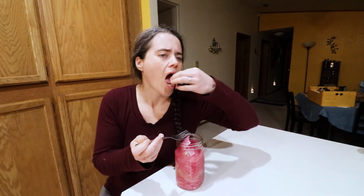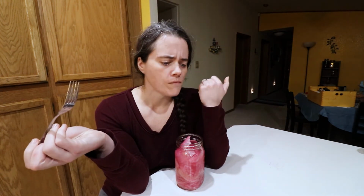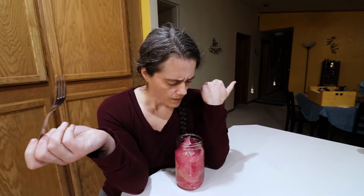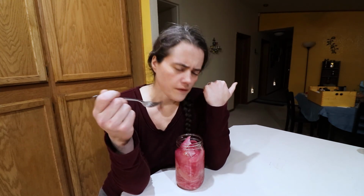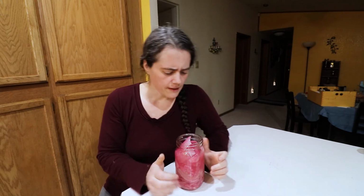So let's try it again. Okay. Getting a little more flavor on that one. Okay. It's pretty good. I don't know necessarily if I would go through the trouble of trying to ferment this again, but I might. We'll see how it goes.